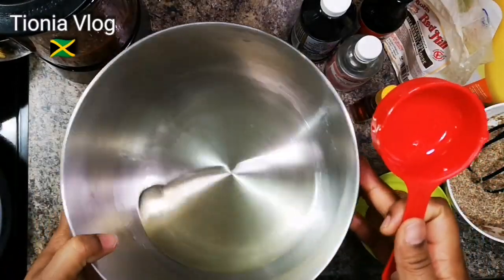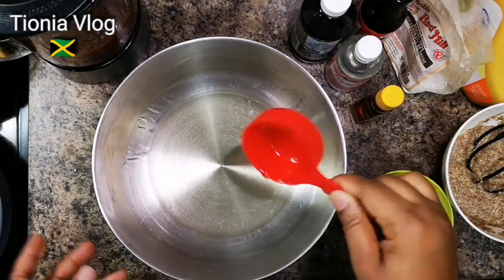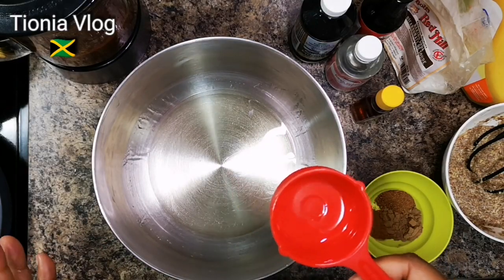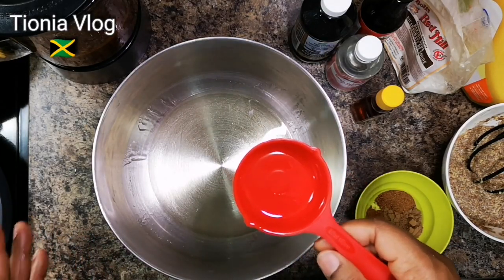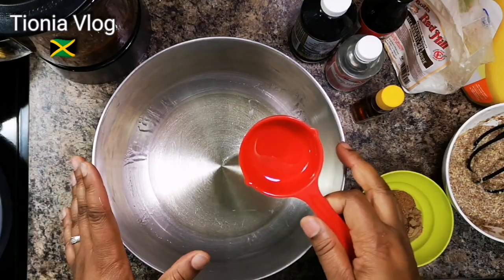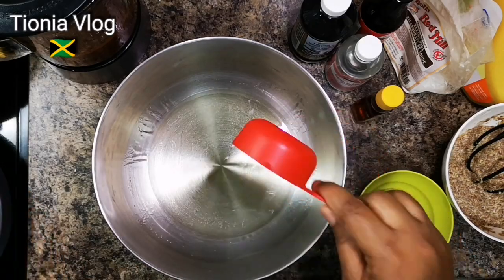So that's it, guys. Because we're not adding any egg, I'm sorry to say we have to use some oil, but I try to stay on the healthier side by using coconut oil and extra virgin olive oil, and all of those are good for your cholesterol, to make the cake moist and juicy.